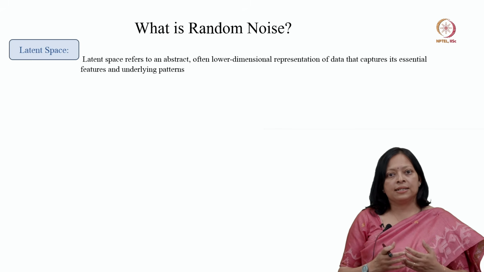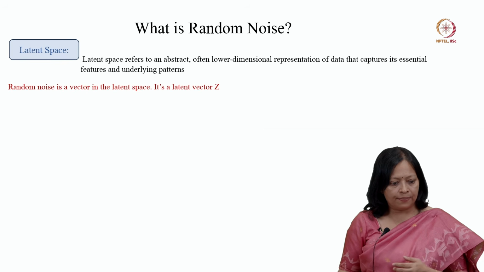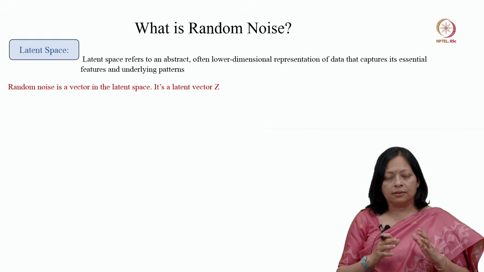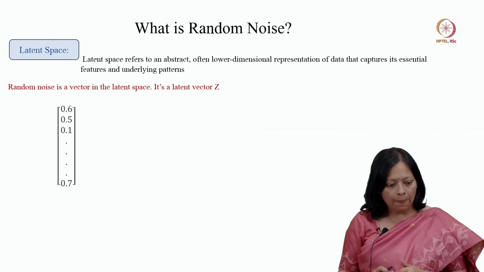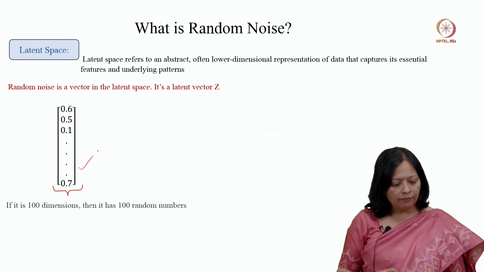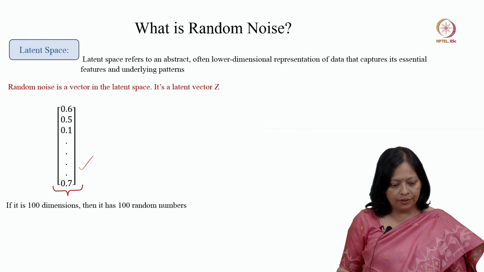So, random noise is basically a vector taken from the latent space, and it is a latent vector, Z. It looks something like this. If it is 100 dimensional, then it has 100 numbers.